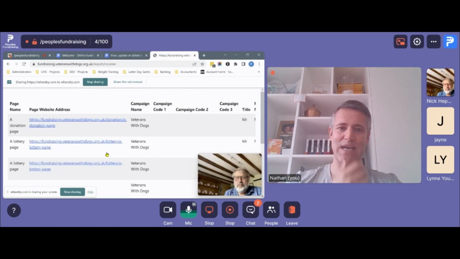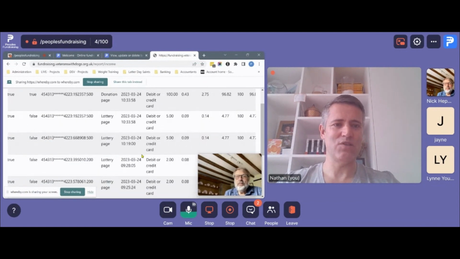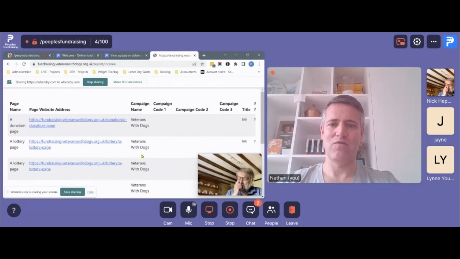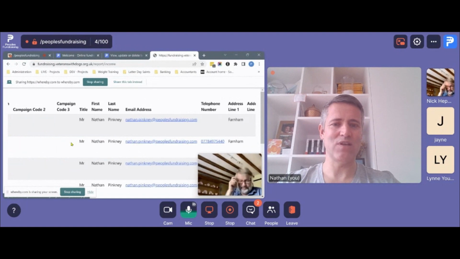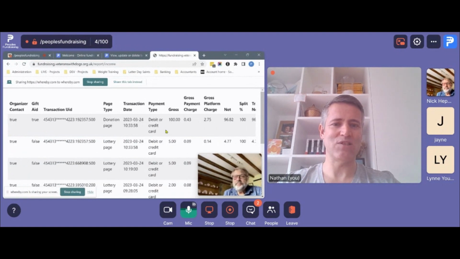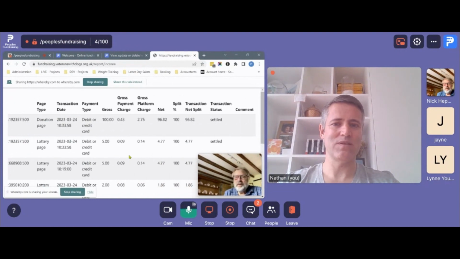I can now download that, and it showed me the purchase information, which is good. From which page, it's a donation page or a lottery page. Again, all the supporter information, transaction details, transaction dates, payment types, gross, all the way down to the net, and charges in between.